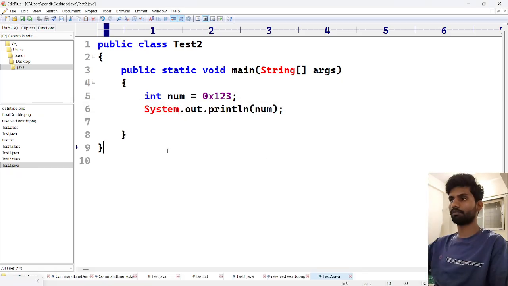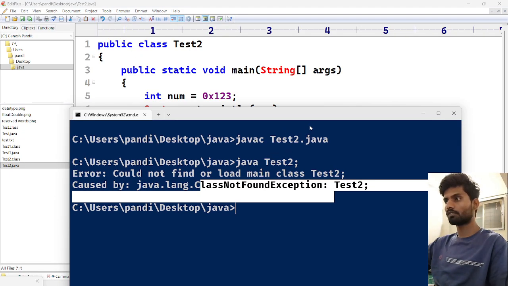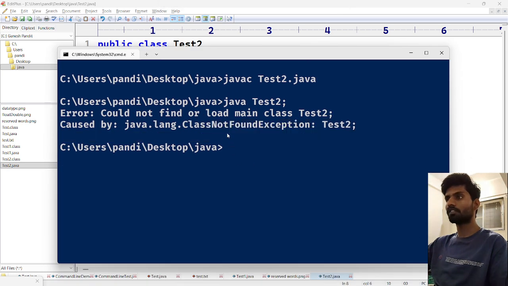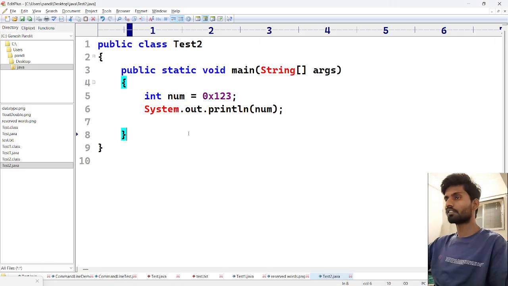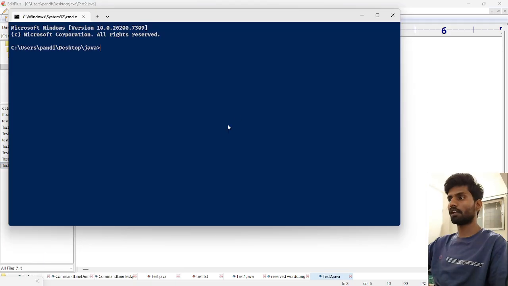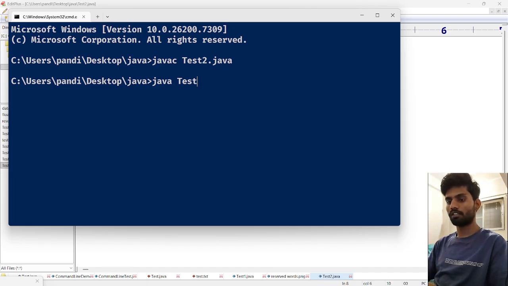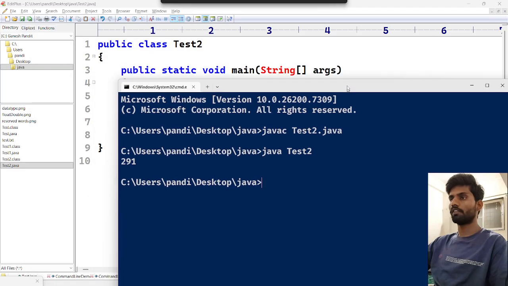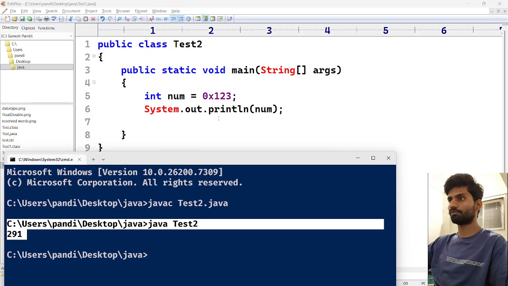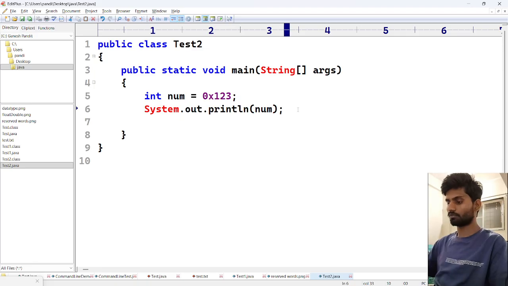Okay, 2 minutes. I think I made a mistake. Check. Okay, we'll open this command prompt. javac Test2.java, java Test2. Yes, correct. We'll get 291 output.